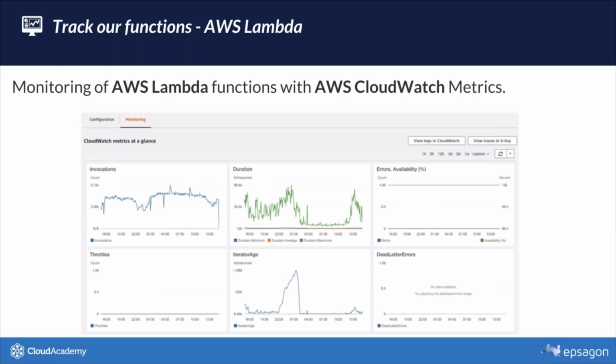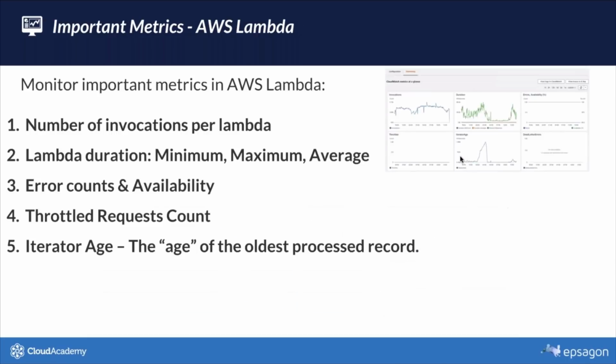Now, specifically for serverless, AWS offers the AWS CloudWatch metrics. So they're available for every function in the AWS console, moving from the configuration tab to the monitoring tab. And you can see all of these boxes over here that we will review. And for each one of them, you can configure for how long you want to see them. So starting to review one from the left part to the right part.